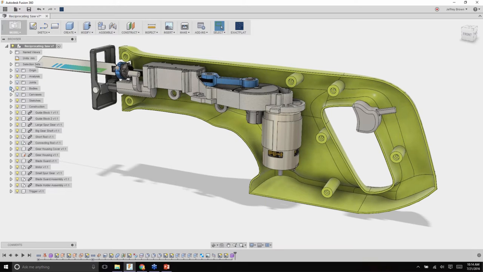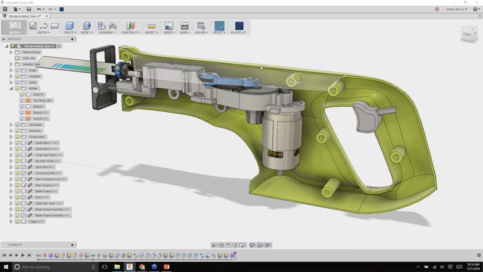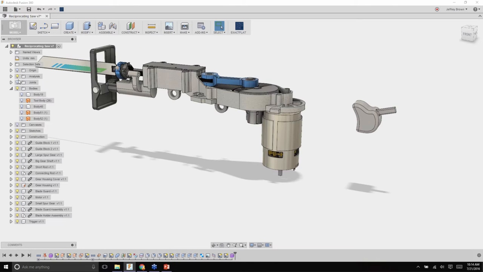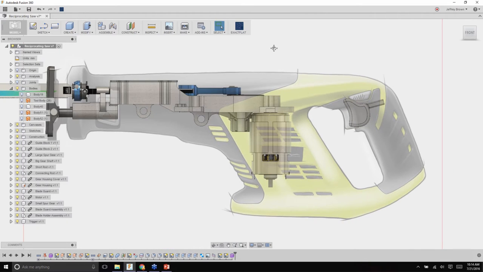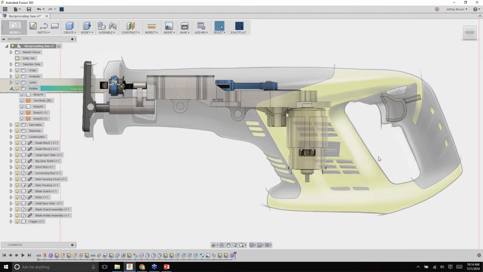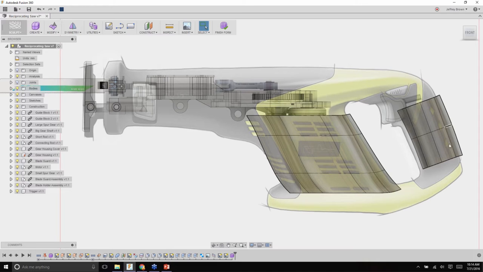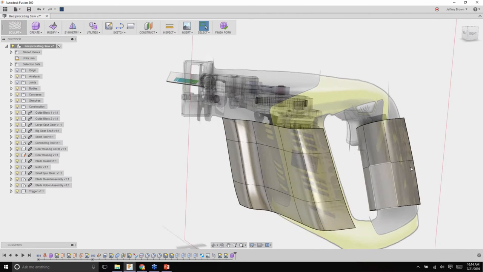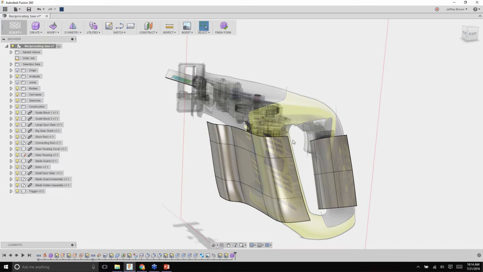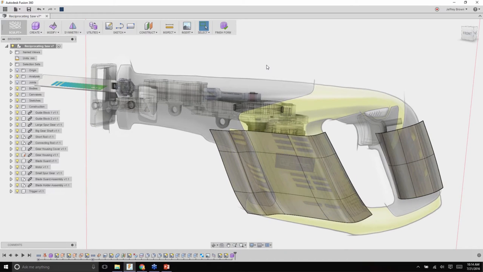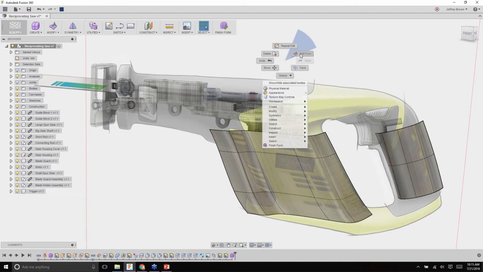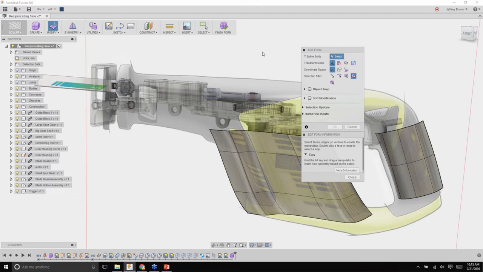So let's say I wanted to create this shell form here, and I've got a conceptual sketch that maybe we created in like Sketchbook or something like that, and I want to model this form basically from scratch. Honestly, I want to save a tiny bit of time, so I've preset up a couple shapes here. But the big takeaway with subdivisional modeling is that it's very push-pull. Inventor has some of this, so obviously this is going to be a recap for some people who have explored this in Inventor. But Fusion has a lot more robust tools with this. I'm going to show you some really neat things of why this is so relevant.